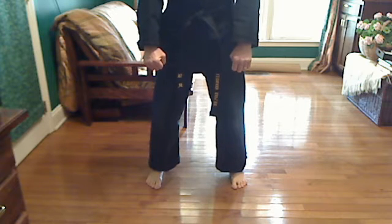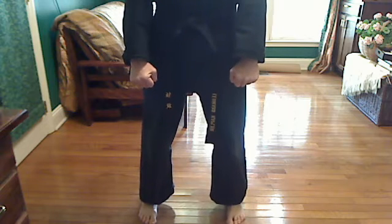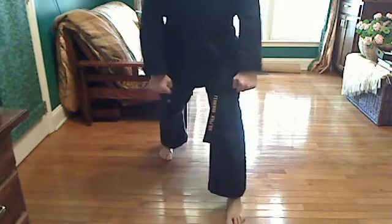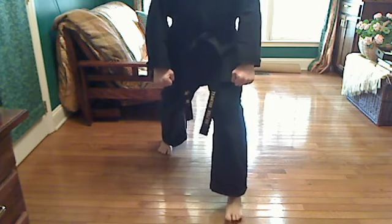To step into a left forward stance, we want our left foot in front. We're going to slide our right foot back. Again, using the example of the railroad tracks, we want to keep both feet pointing forward and the same shoulder width apart. So we're going to slide our right foot back along the track, making sure both feet are pointing forward.